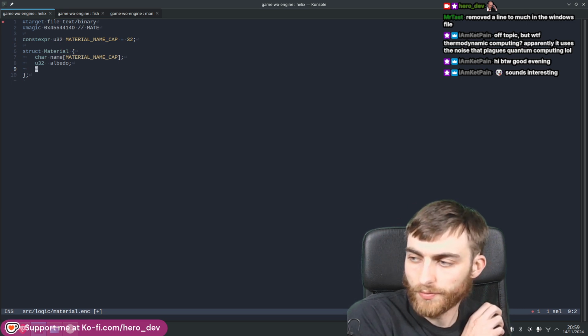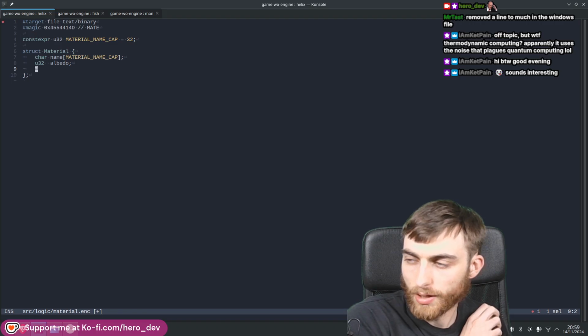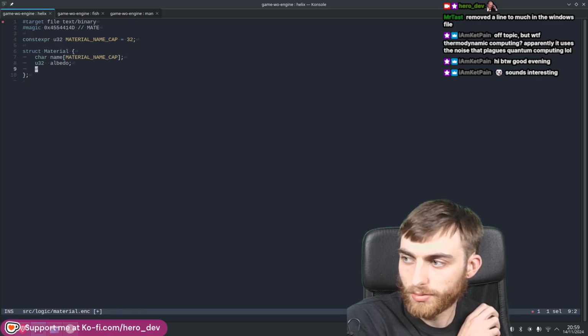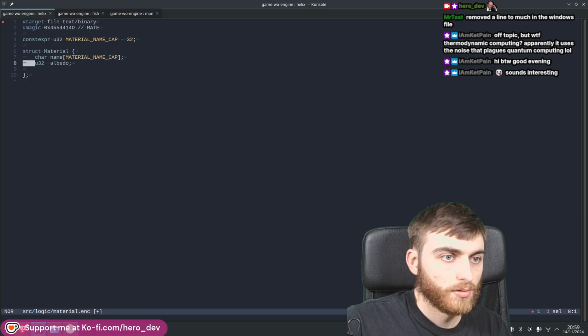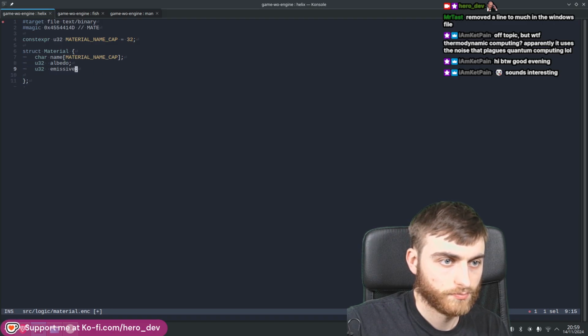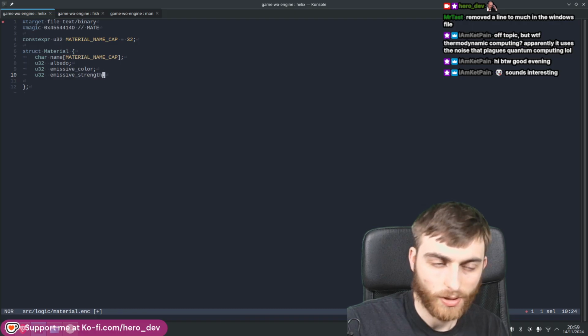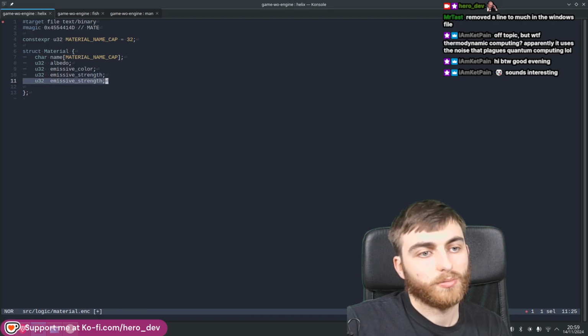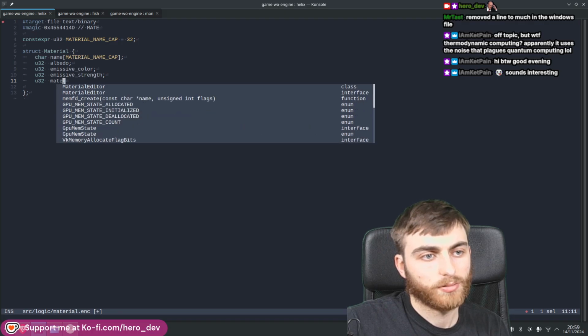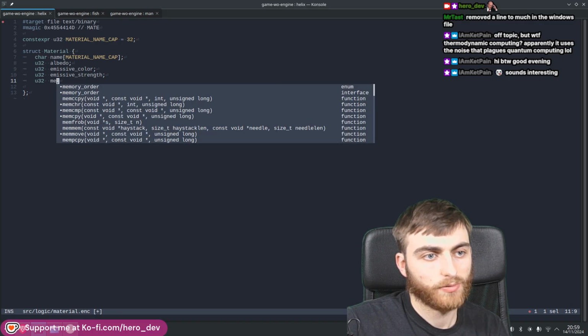We probably do full-on floats. I think there's an emissive color as well. Emissive strength we need, a metallic, so metalness.